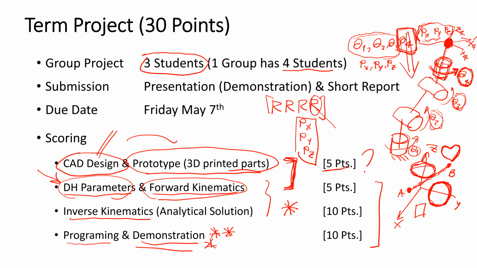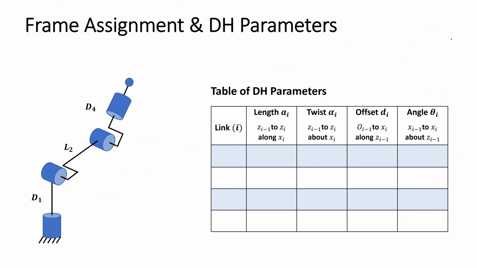I understand that we cannot find a textbook that can provide the detail step by step like this. I try to prepare this content for you so that you can apply it in our assignment and for your future use. So let's begin. We begin from the content before the midterm: frame assignment and obtaining the DH parameter. Let's spend time together to recheck our concept.